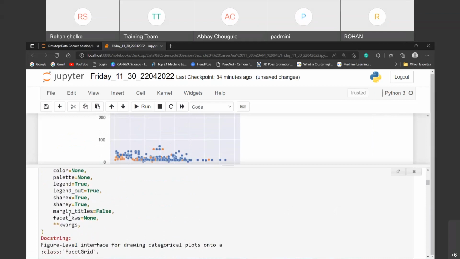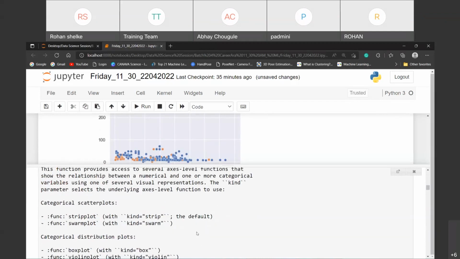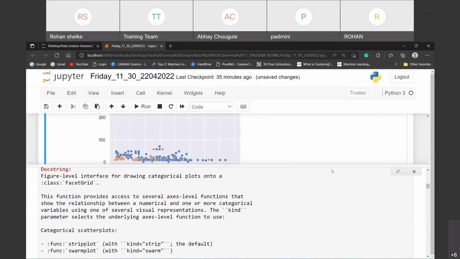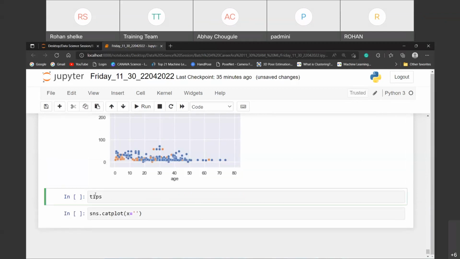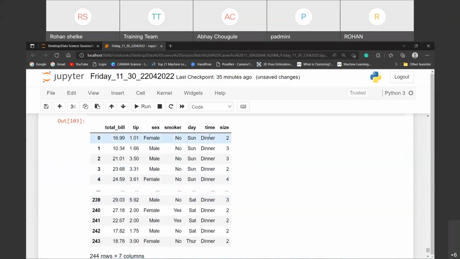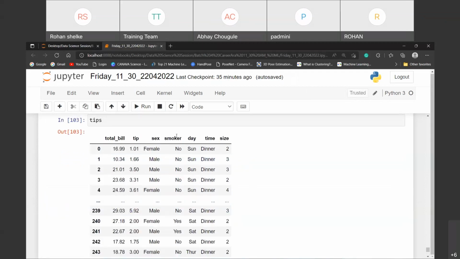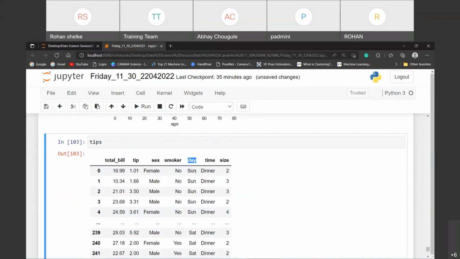But do you know what is the exact meaning of this? Why use a categorical plot? In most cases, if you have categorical data, this will be the useful thing. Why? Because check out what I'm going to show you. X is equal to, I'm using the tips data here. See here we have smoker, day, time, and size. So suppose I'm thinking about smoker here, and y is equal to, suppose, day.